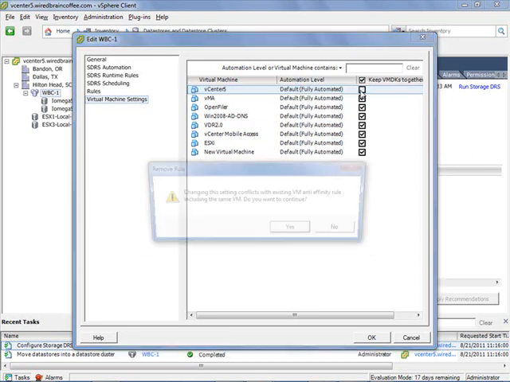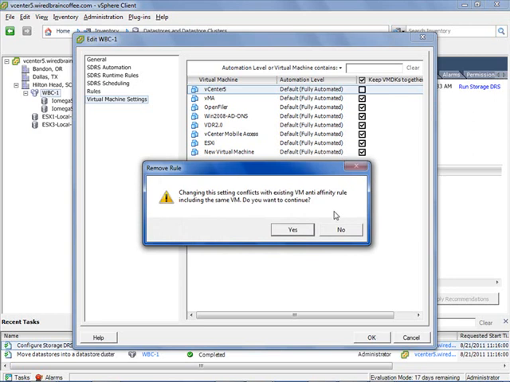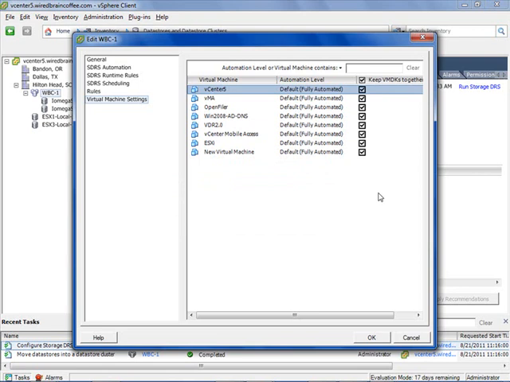And then I can uncheck the checkbox here to keep virtual machine disk files together if I wanted to do that per virtual machine. So these are really just per virtual machine settings that you can configure with SDRS. There's a lot you can do with this. We talked about the automation, the runtime rules, scheduling, the virtual machine disk and virtual machine affinity and anti-affinity rules, and then finally the per virtual machine settings.